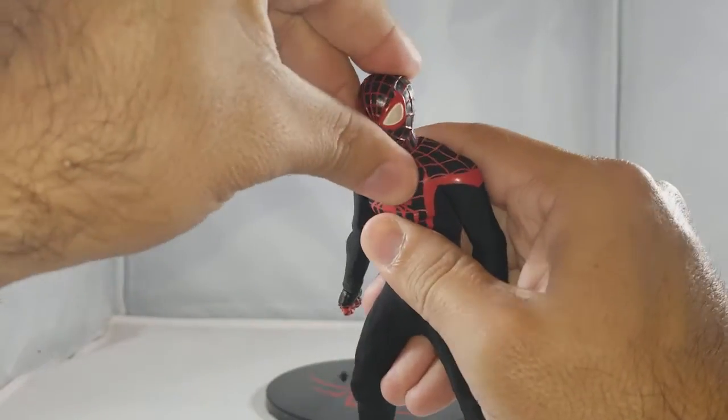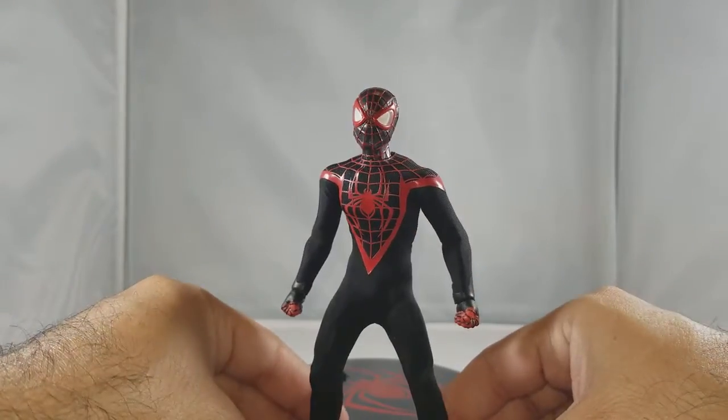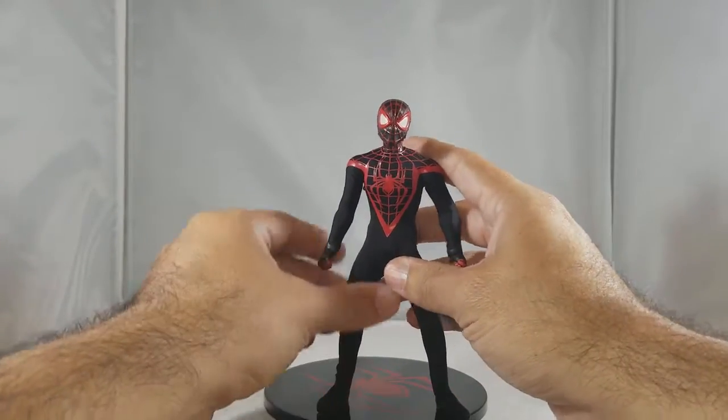Also, you'll probably have him not straight up and down on your display. You're not gonna have him just stand there like that. Come on. Who's gonna do justice to a Spider-Man figure just to have him standing there? You want to use the webs. You want to put him into a nice dynamic pose.